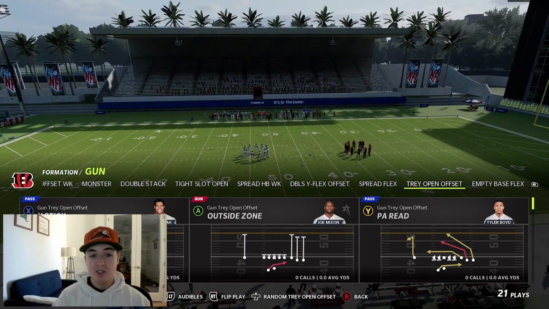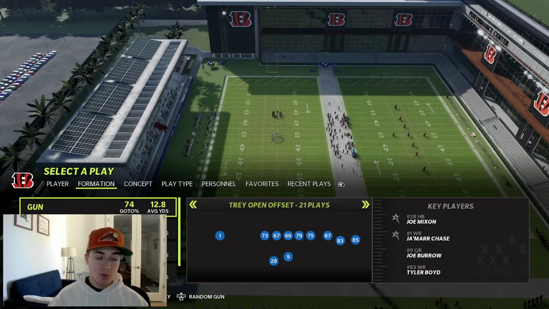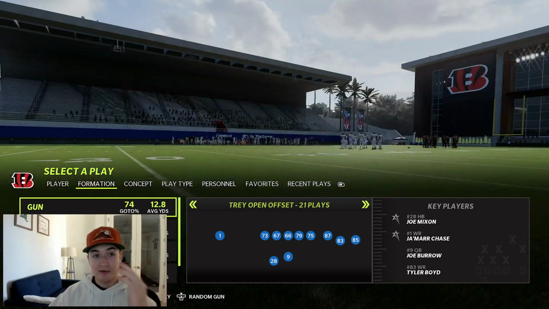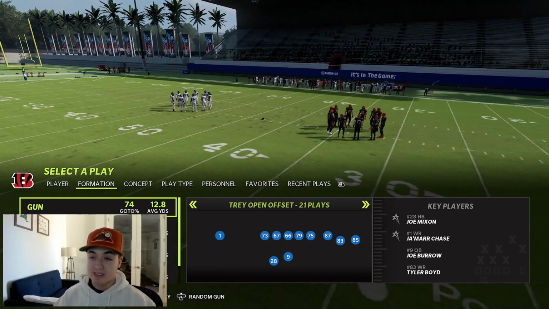Today we're going to be hopping into a unique offense, one that I think you guys will like a lot, that is pretty fun to use. And we're going to be in the Gun Trey Open Offset. This is in the Spread offensive playbook that we're running it out of, but it's in 6 playbooks. It's in Bears, Chiefs, Colts, Eagles, and West Coast as well.